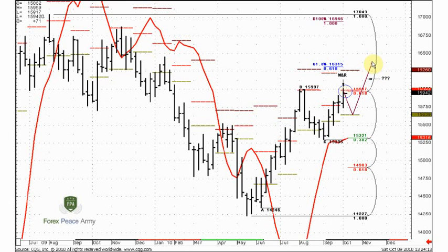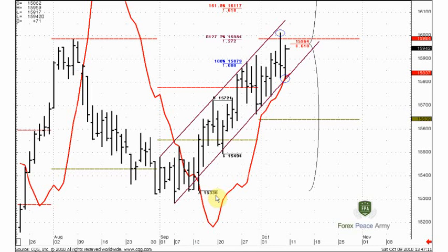But there are some nuances right now, and we can talk about them on the lower time frames. Let's shift to the daily chart. You can see this upside parallel channel. The red line is the MACD predictor on the market. Look at this pattern, A, B, C bottom. The market has reached the 100% expansion and retraced. Now it reached the 127 expansion around 159.84, precisely at the monthly pivot resistance 1 and Fibonacci resistance around 159.64. The market has shown a wash and rinse of the previous highs right here, established new highs around 160.13 and retraced back.